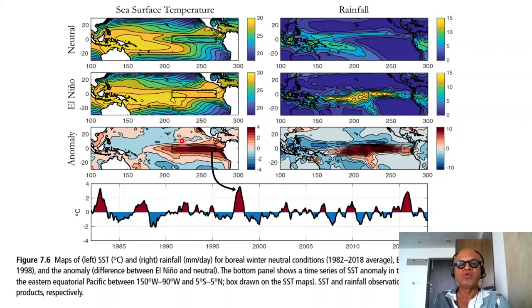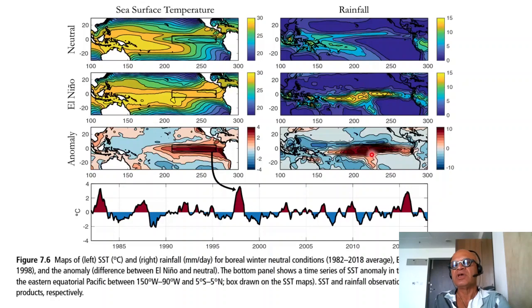If we do the anomaly, so the difference of the El Nino temperatures versus the climatological long-term mean temperatures, we end up with a warm pattern here and a cooler pattern here, whose shape is related to the waves as well, which we will not worry about right now. But you can see the rainfall distribution has changed dramatically from being confined to the West Pacific and the ITCZ to being spread out throughout, creating lots of anomalies up and down here, which are not visible at this scale. But you can see that the sea surface temperature map looks like this, and the precipitation anomaly map looks like this.